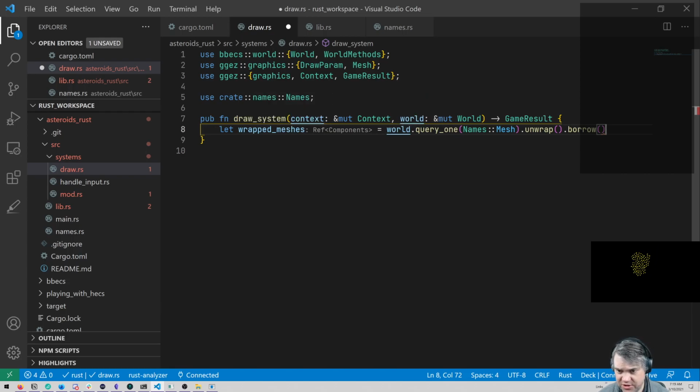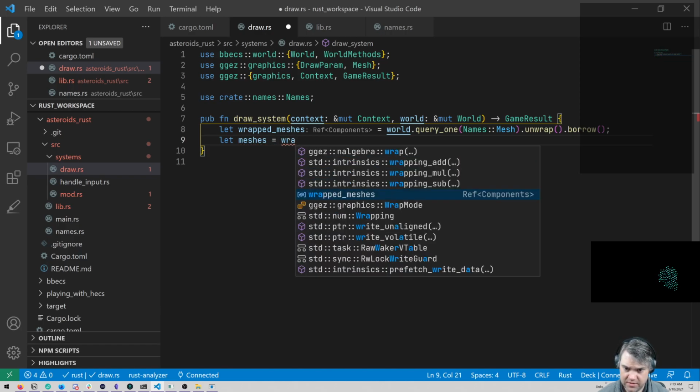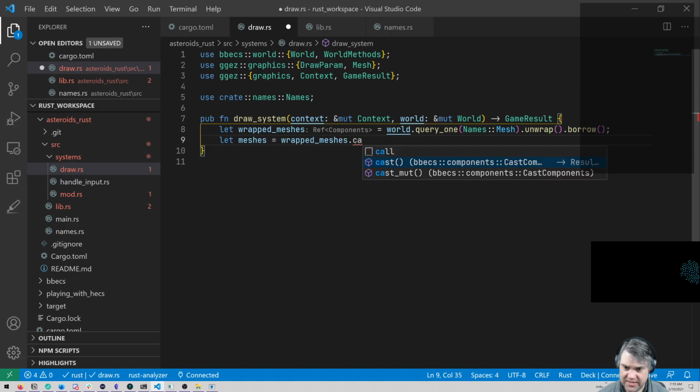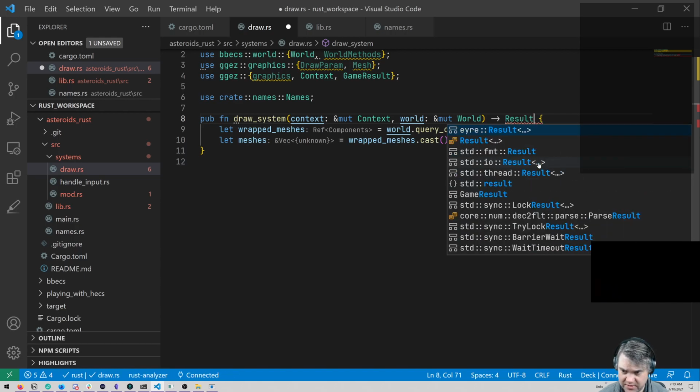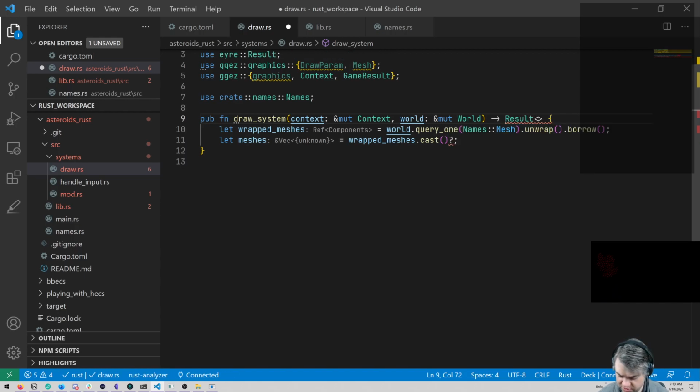But I don't think we can do a world... so we can't cast yet. So then let's cast it now. So these are going to be the meshes. It's going to be equal to the wrapped message cast. It's an unknown. Oh, and we have to... I don't know if I can question mark that. I wonder here if I could just do a result then. Can I just do an error result?